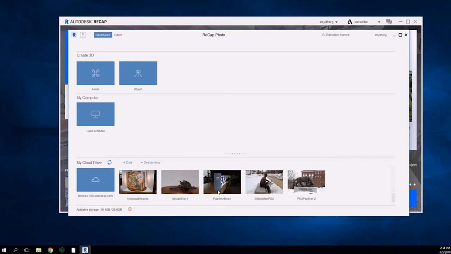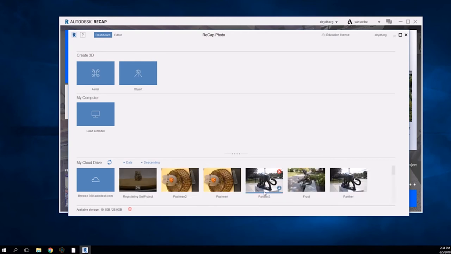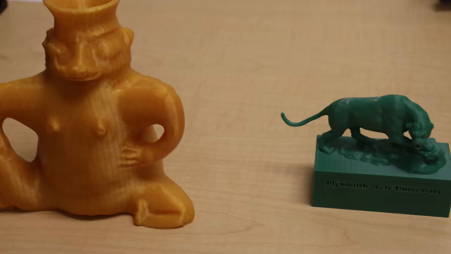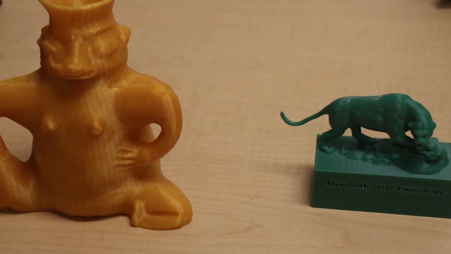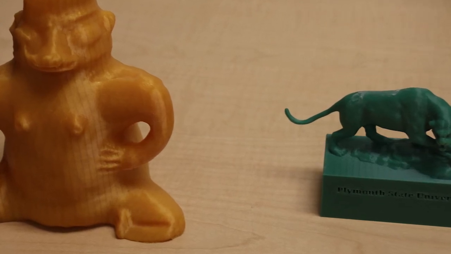I have some pictures of them, actually. So a student and I actually did this at one point, but we did the PSU Panther, and he actually edited it in a 3D modeling software. And then I also have some items for archive. This one in particular is one I took a photo of to show you, so I'll bring those up now so you can see them. And I have some student projects and other things that have been done over time.